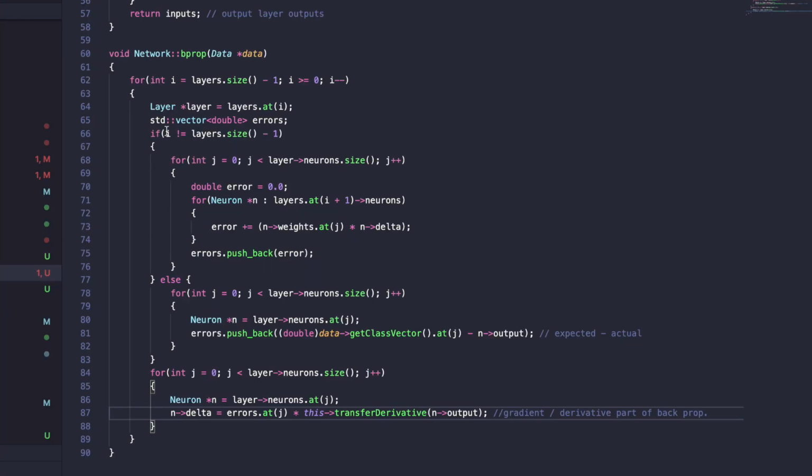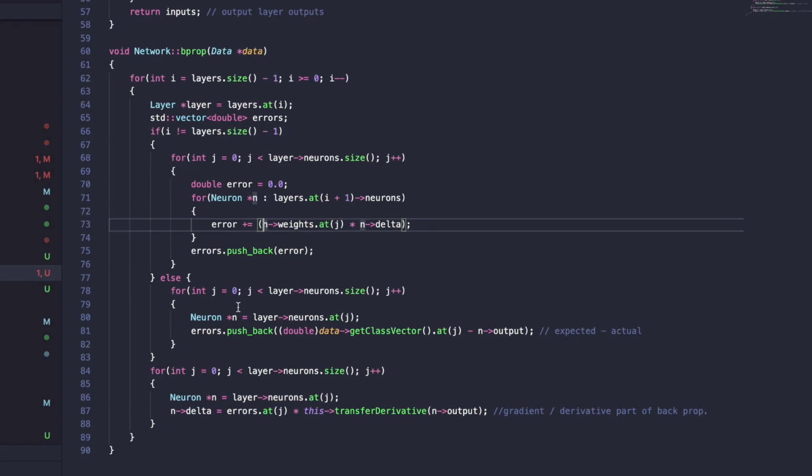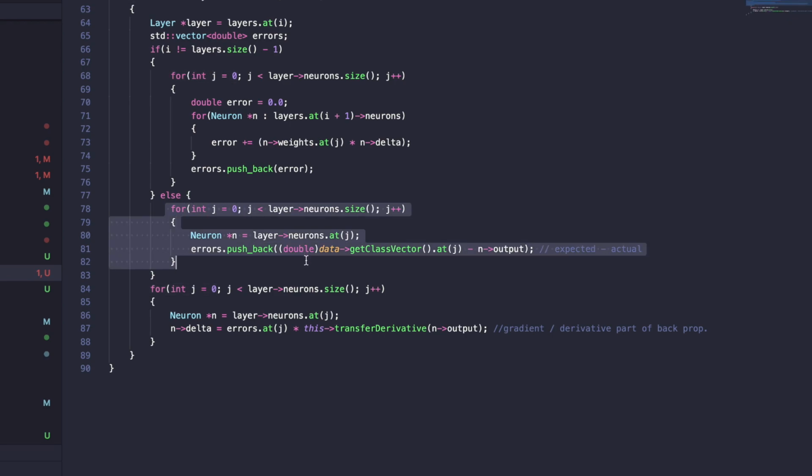So let's just run through this. If i is not equal to the layer size minus 1, then we try to calculate the contribution of a particular neuron's error to the next layer's error. Okay, so the error signal of this current neuron is equal to the sum of its contributions to the error of the next layer. And then for the output layer, it's very simple.